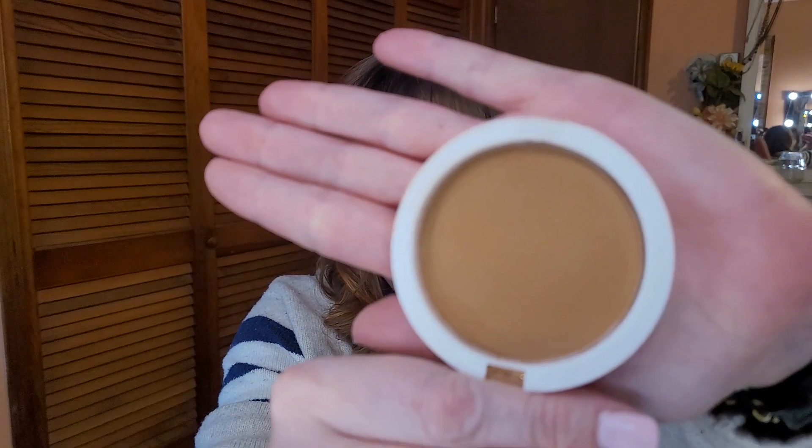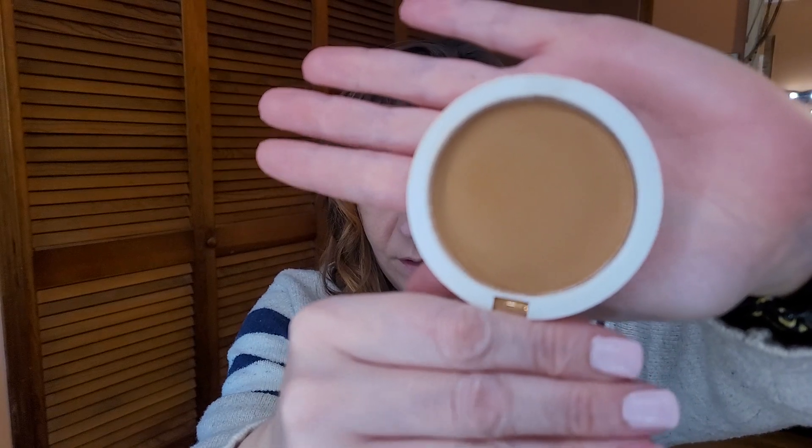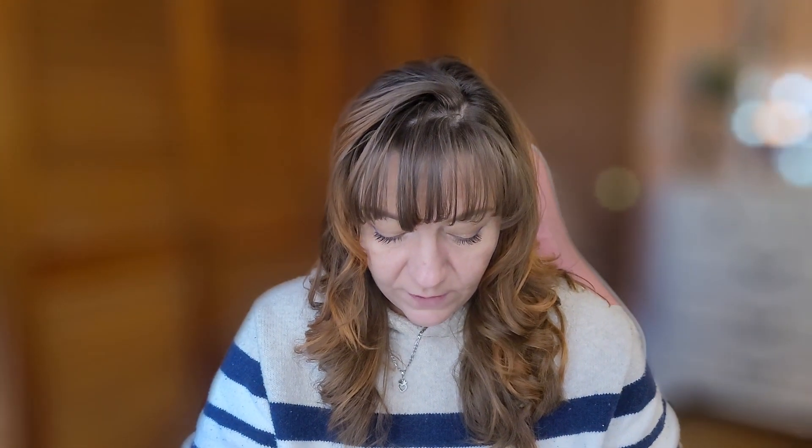The last product is the BH Cosmetics Brilliant Bronzer in Bronze Babe. This is just too dark for me. I've tried and tried to use it but it just sits in my collection. It's really hard to blend out and I might just be intimidated by it. Also, BH is now owned by Makeup Revolution so I'm probably not looking at buying more from them currently. I'm getting rid of it — it doesn't look good on me, it's too dark, and I'm just not going to use it.